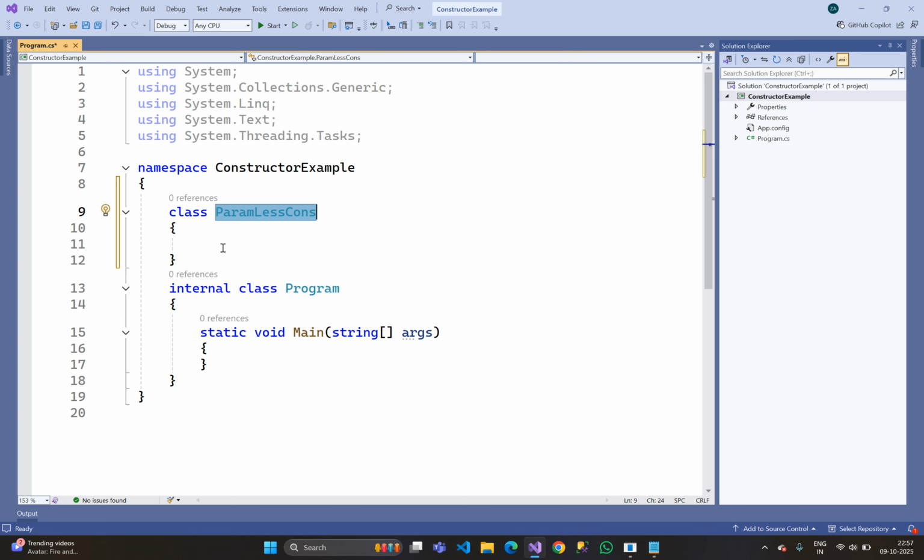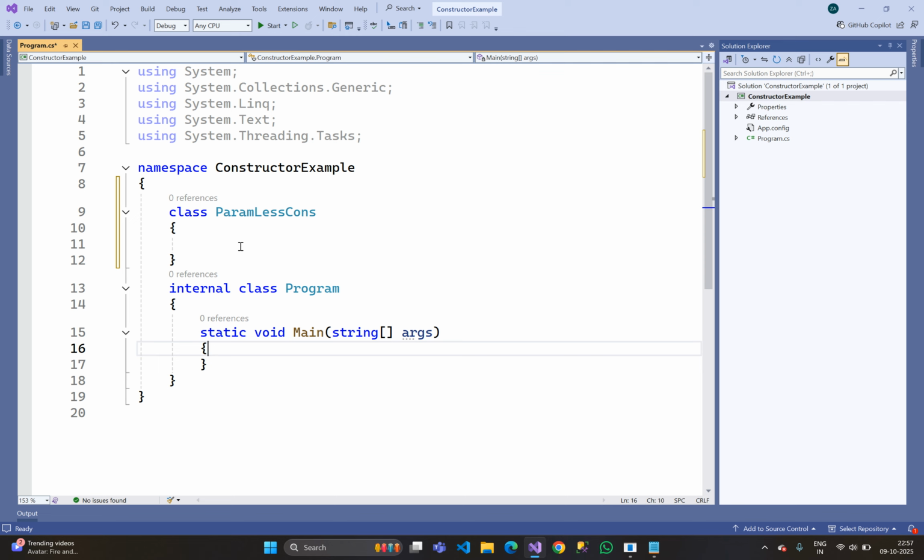If you don't explicitly define any constructor, then the default constructor is created by the compiler. Why is the default constructor created by the compiler?